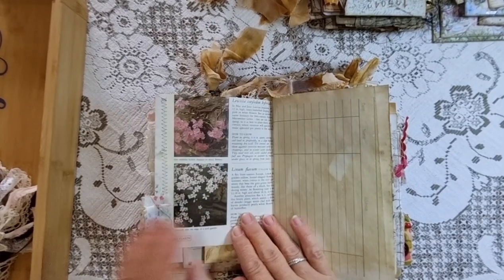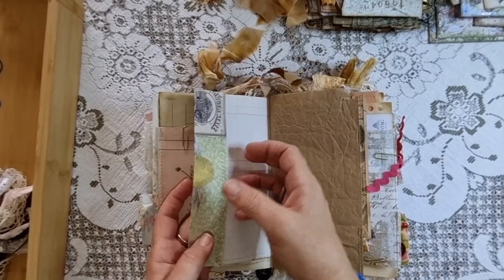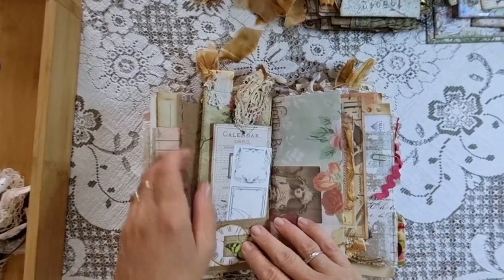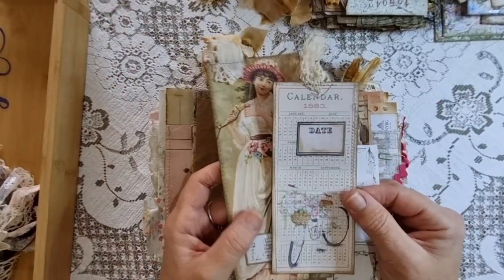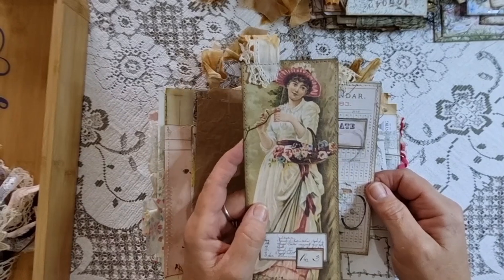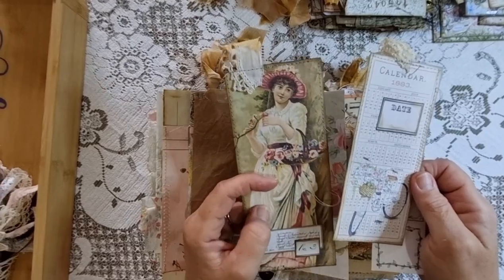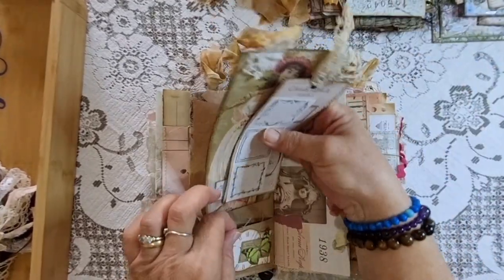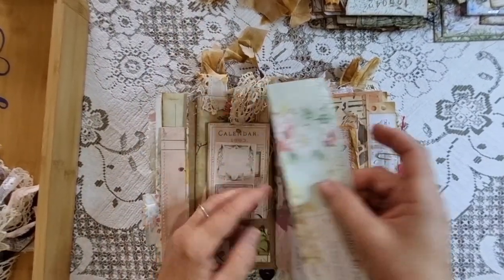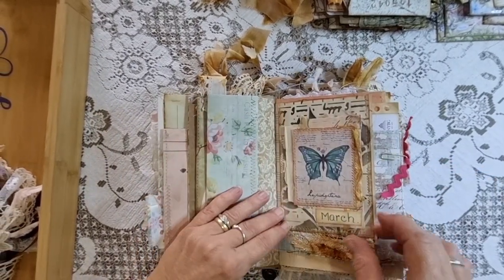Lots of fabric ruffles throughout, a little page embellishment, one of my printables, you'll find that one in the Etsy store. Paper bag pocket, and in this one I've included some tags. These printables are from Anna Thompson on Facebook, beautiful, and this one is from one of my printables, the Vintage Ladies I think it is, or it could be Paris Backgrounds. I think it's Paris Backgrounds, that one. I forget the names of my printables. It's really bad, isn't it? Again, this one is one of mine from Paris Backgrounds, so I'm pretty sure those two come from the same printable. I did some of these on camera.